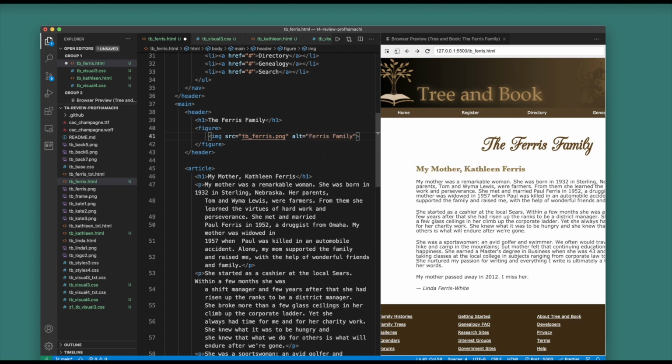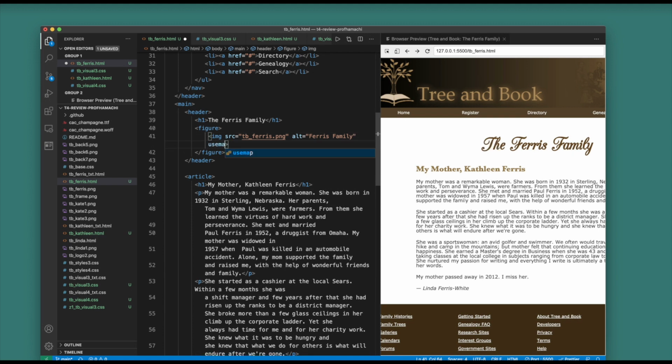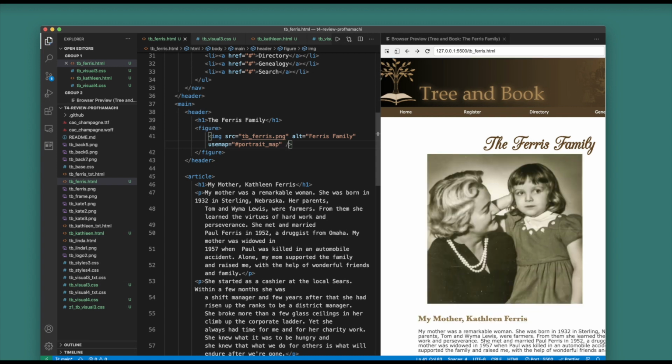Underneath this, we're going to have use map, and the name of the map is going to be portrait map. Okay, cool. So we have this image that's going on right here.